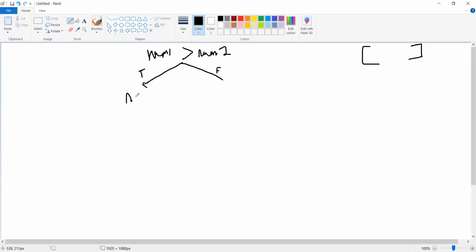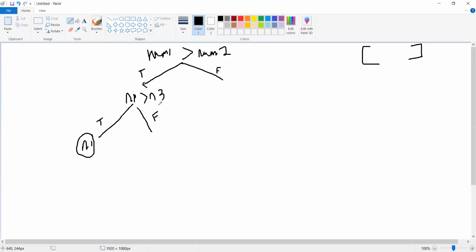If num1 is greater, then you compare num1 with num3. Is num1 greater than n3? The answer will be again true or false. If it is true, then definitely n1 is greatest of all, and you stop, no further checking. Now, if this is false, then either n1 is equal to n3 or n3 is greater.